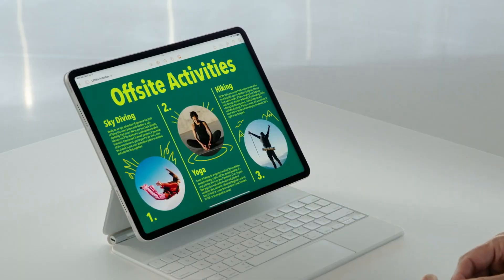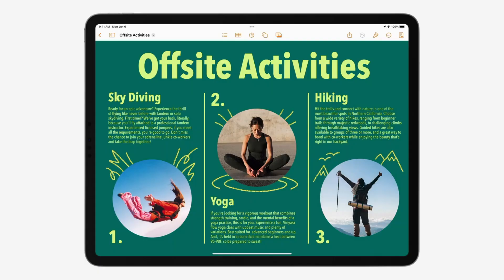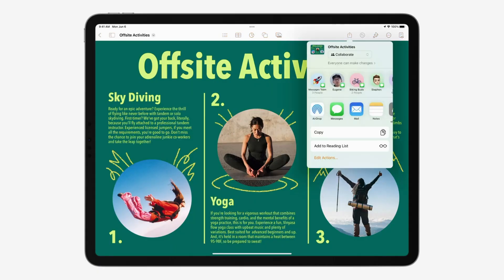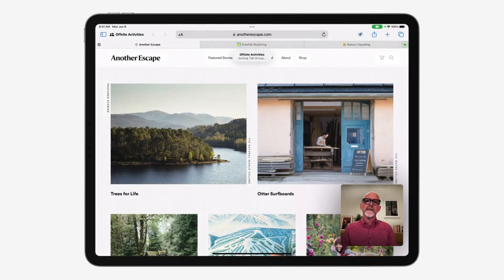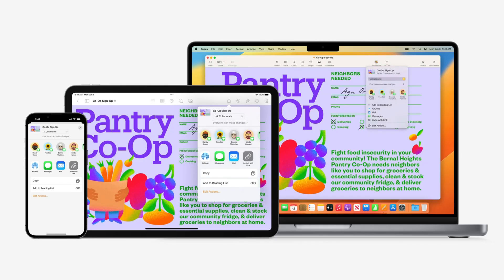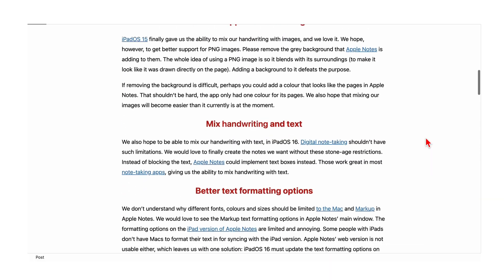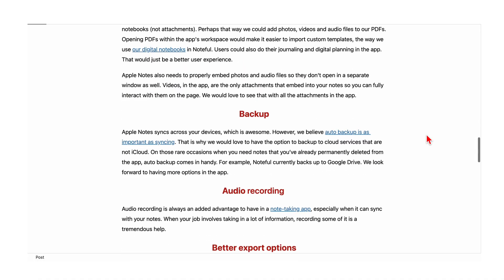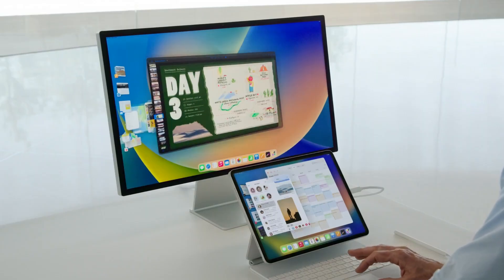As you can tell from our very short list of features we are excited about, there is plenty we don't like about the updates announced during the WWDC22 keynote. However, our team thought it best to try these features first before commenting on them, so be sure to stay tuned for when we start testing out the public beta for these operating systems. Is Apple's Universal User Interface part of a bigger plan, or did they just run out of ideas this year? Let us know what you think. For Apple Notes, we did give them plenty of ideas for free, so perhaps they have a bigger plan — seeing they ignored all of our ideas.